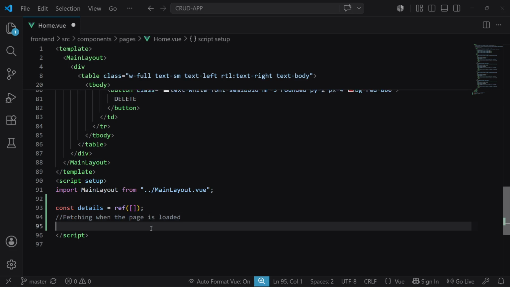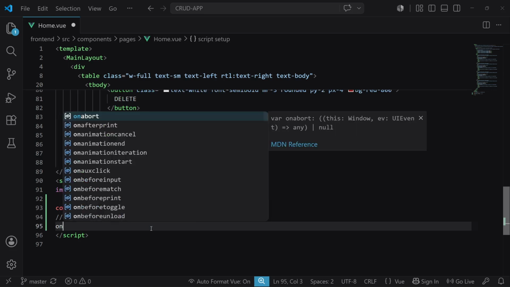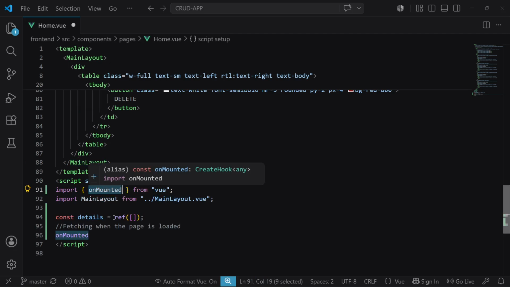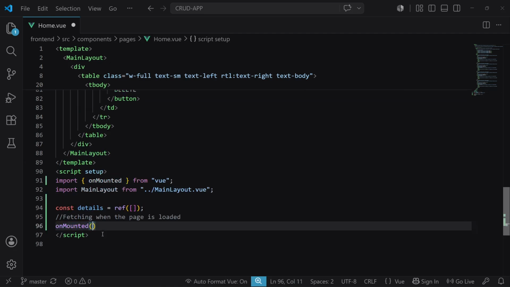So we are going to use a method called onMounted, and make sure it is imported from Vue on top here. So onMounted method, inside you're going to create an arrow function like that.